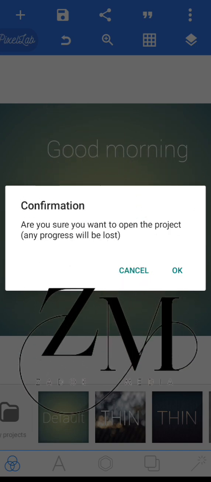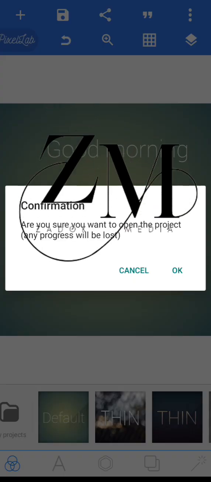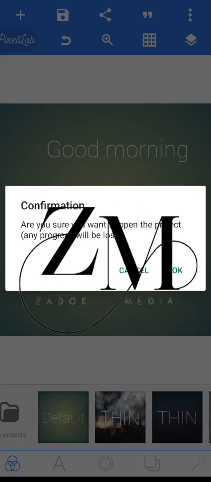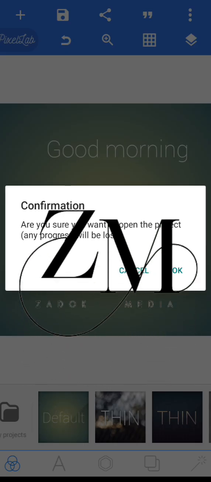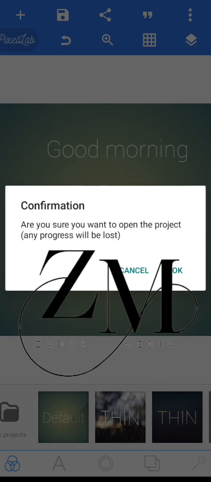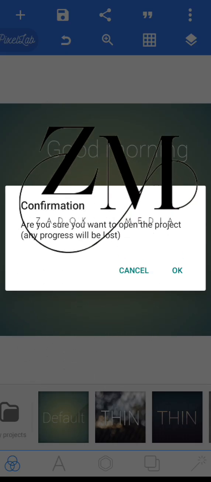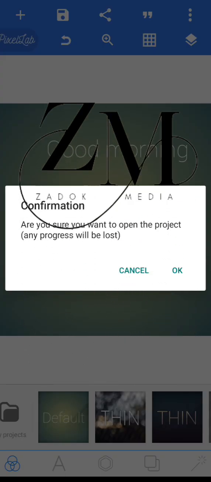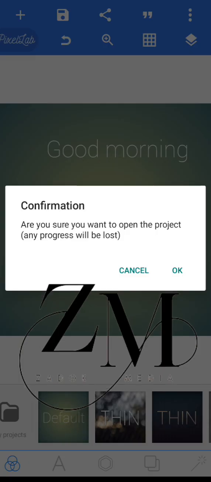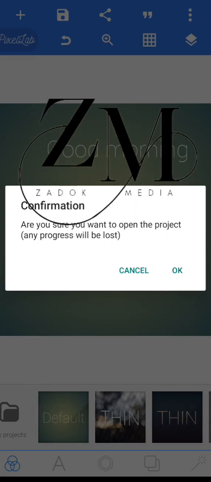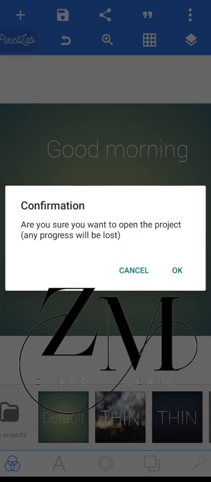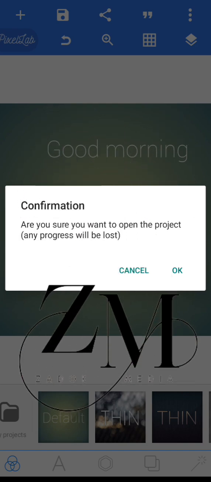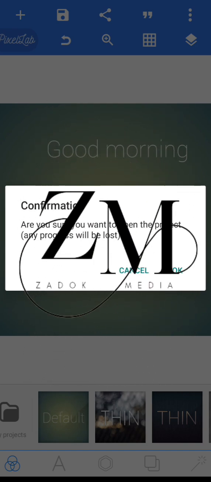So this is to tell you that they saved everything you have done. For you to open this project means that you are done with the one on the interface. You want to work on this project now, you can select okay if you're good to go, or cancel if you're not really ready to lose that work on your canvas. So what we do is, if you are not ready to lose it, you also save it as project, then open this project. When you're done with this one, you want to go back to that one, open it as project. But let me say okay, because there's nothing serious I'm doing here.